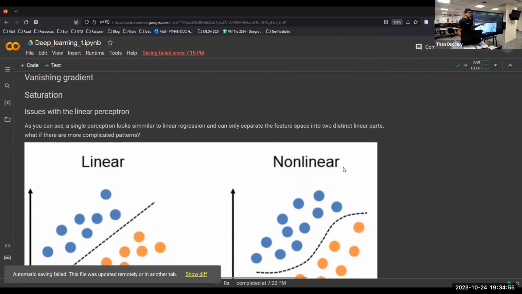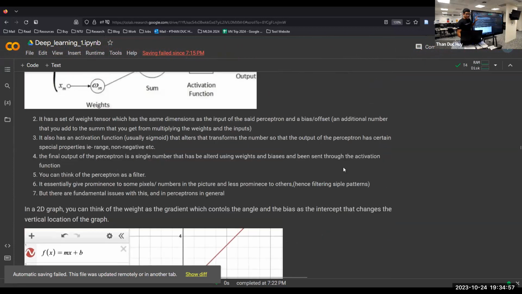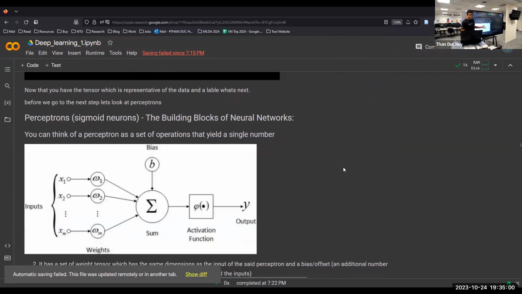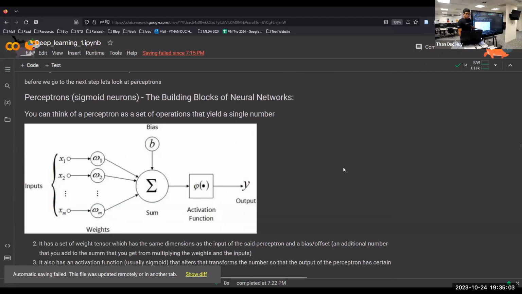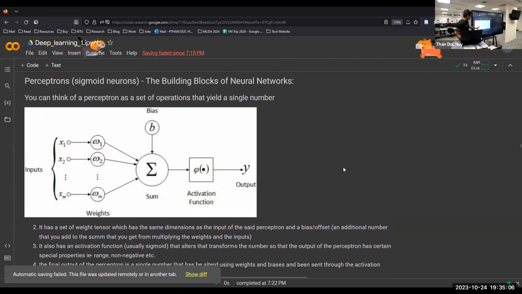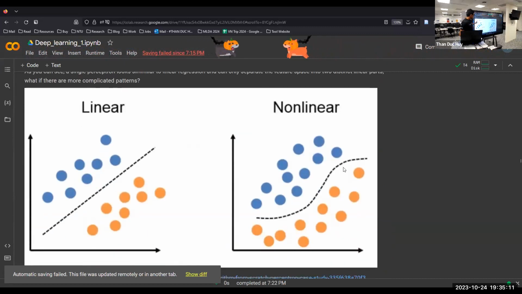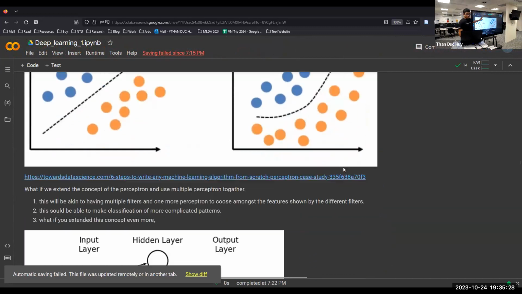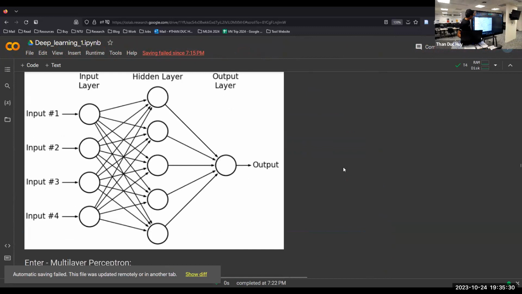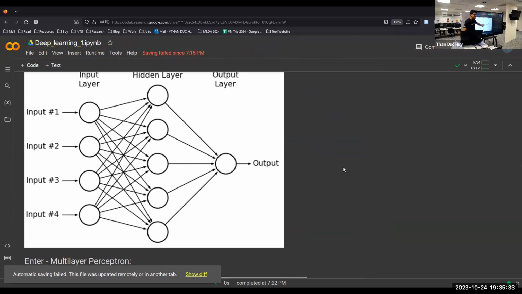Okay, but what is the issue with having this single perceptron? This is called a sigmoid perceptron, or now I think it's just called a perceptron. What is the issue with this single perceptron? Well, it's very good at figuring out patterns that are just flat and linear. It's similar to a regression function. It's too simple. You can figure out linear patterns, but what if the pattern is much more complicated? To solve this issue, what we do is add in more perceptrons.